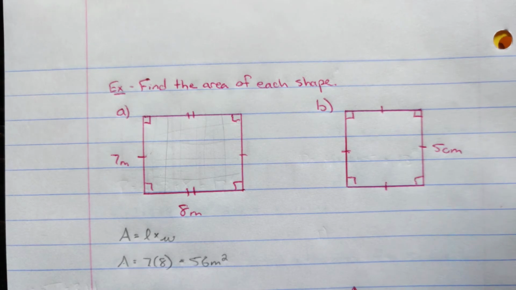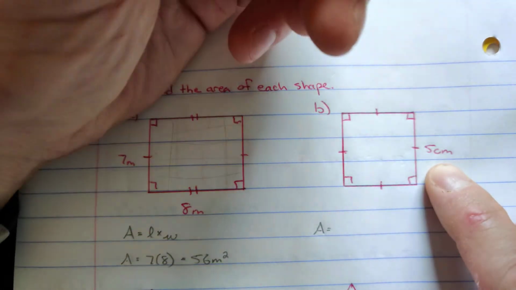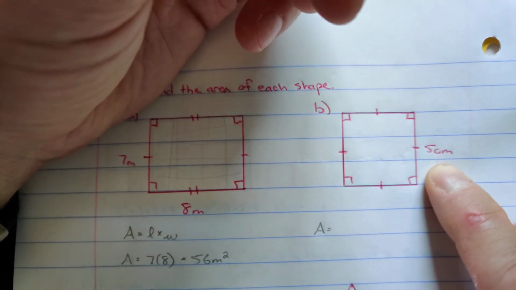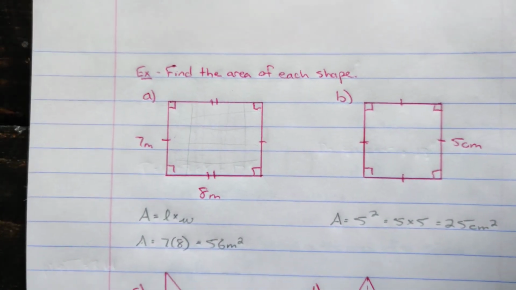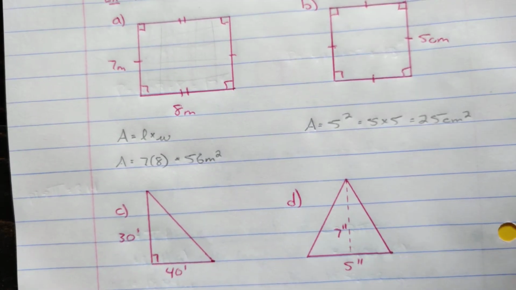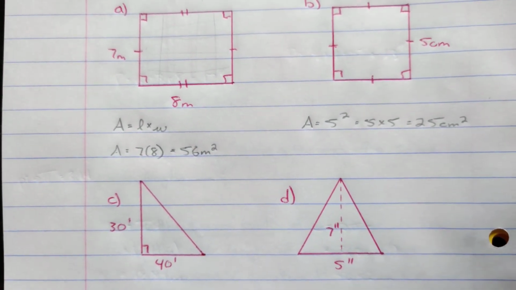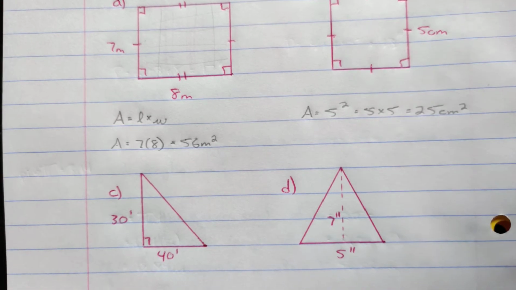In terms of a square, it's just a rectangle. So again, the area is equal to the length times the width, or because the length and width are the same, we can just square it. That's what we call a square. We can do 5 to the power of 2, 5 squared, which means 5 times 5, which is equal to 25. And in this case, it's centimeters squared. We do need to put the square at the end of the units. It is not a measure of length, it's a measure of how many squares we use to make up the shape.